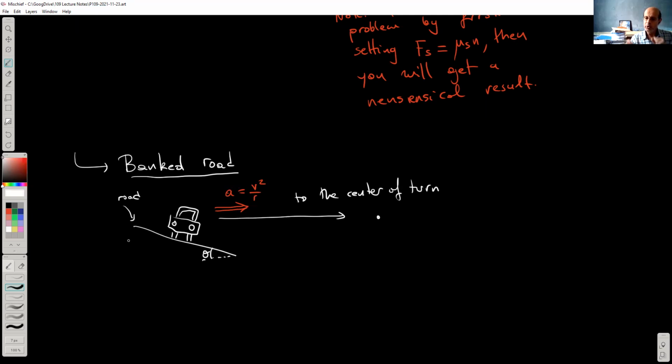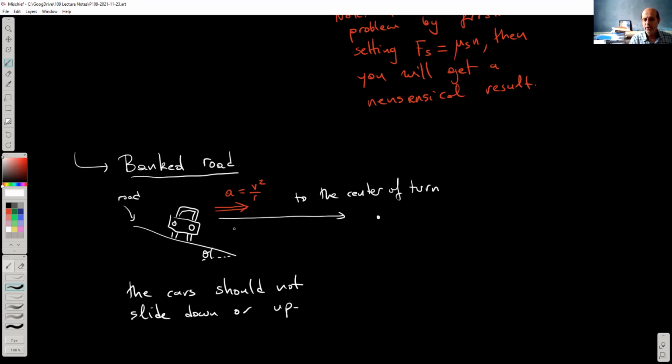In that case, however, you want to make sure that the cars do not slide upward and do not slide downward on the road, right? You don't want this kind of sliding motion. So let's say it like this: the cars should not slide down or up. So you want to make sure that this is the case. And so somehow you just adjust the banking angle so that, whatever the typical speed that the cars should have on that highway, you just adjust this angle, right?